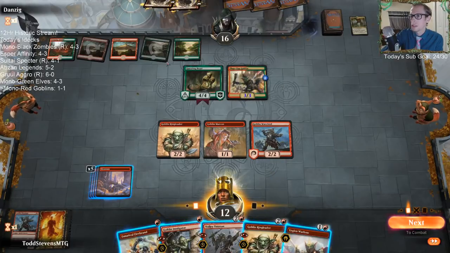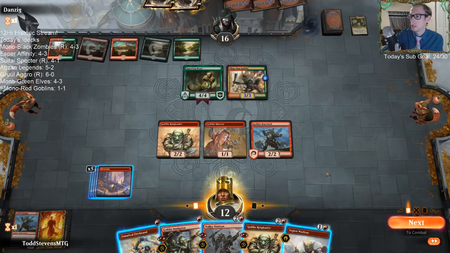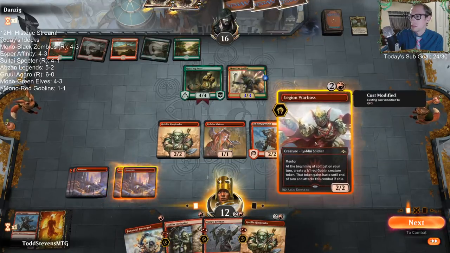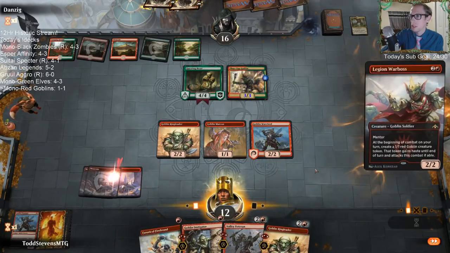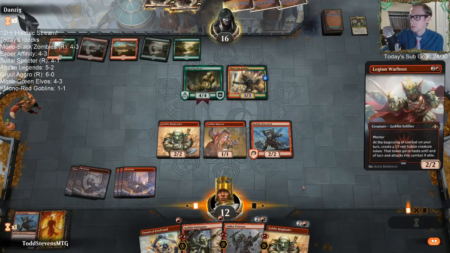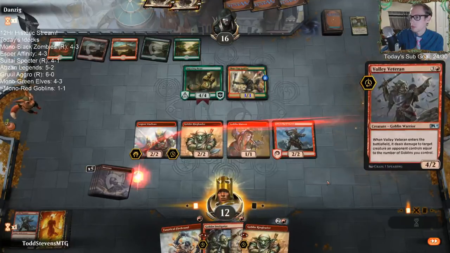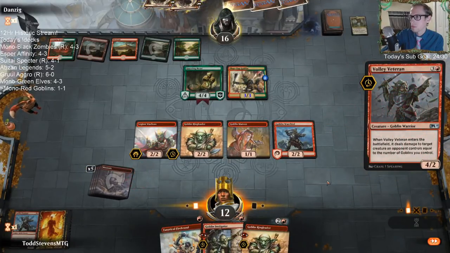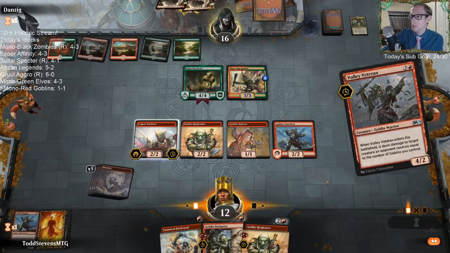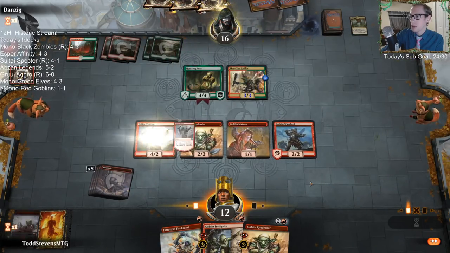Huh. They didn't just play the Bonecrusher Giant? Just sitting there trying to use a removal spell. So I want to play the War Boss first. So yeah, now we still have four.